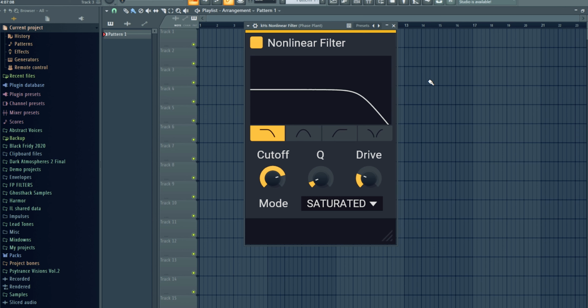It's the latest addition to the Kilohearts family. In my head, I was picturing an analog filter, or let's say, if you know the ladder filter, I was picturing another version of it, or I felt something along those lines was coming soon for Kilohearts. So I'm really happy to have that. To explain that plugin very easily to you, it is a filter with color that you can add.